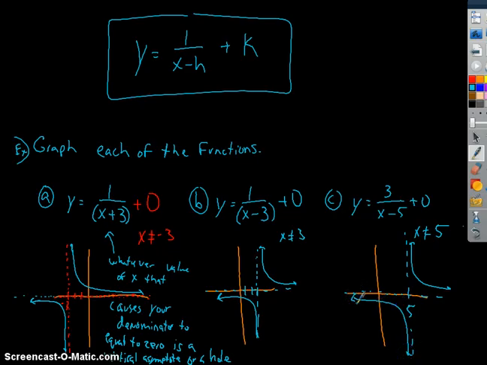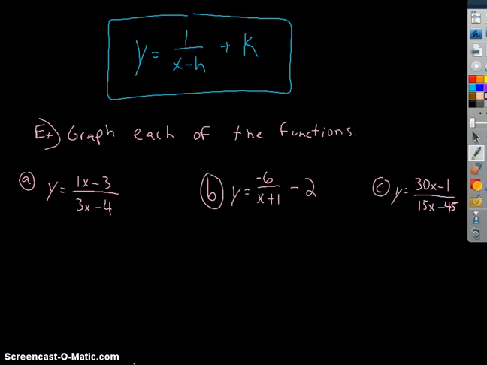So basically what you see is the numbers on the bottom give you a transformation. This transformation is shift to the right, 5. This transformation shifts to the right, 3. This transformation shifts to the left, 3. So basically you see that these signs give you the transformation, but it's pretty much the opposite of those signs when there's a linear term there. So that's the basis of the simple rational function. Let me give you a couple more though.